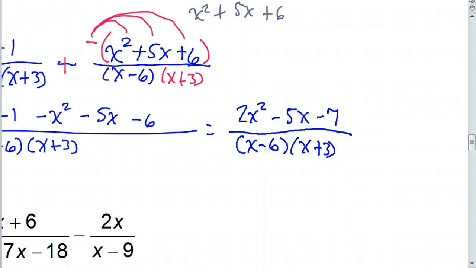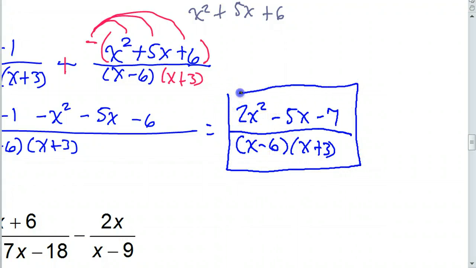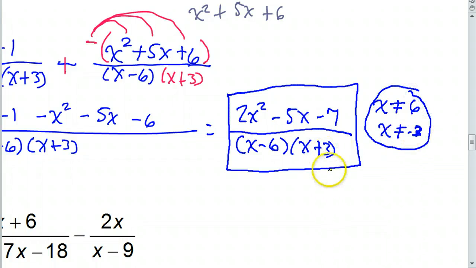All right, is this factorable, class? I'm told no, it's not factorable. And even if it was factorable, nothing would cancel. I can see by the 7 it would have to be 7 and 1, and that wouldn't cancel anything anyway. So either way, it doesn't matter. So that's the answer. The restricted values: x cannot be 6 because of that. x cannot be -3. Oh man, my 3s are bad. Whatever, I'm leaving it. x cannot be -3 because of that.